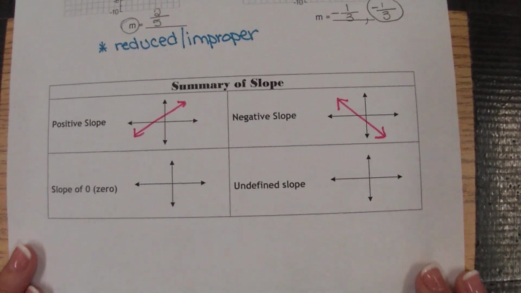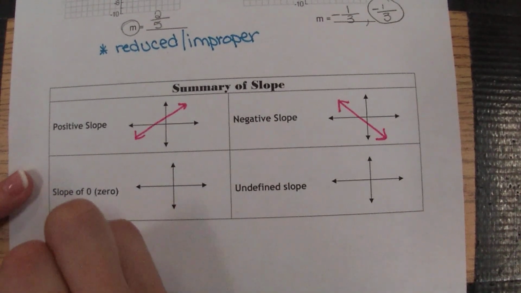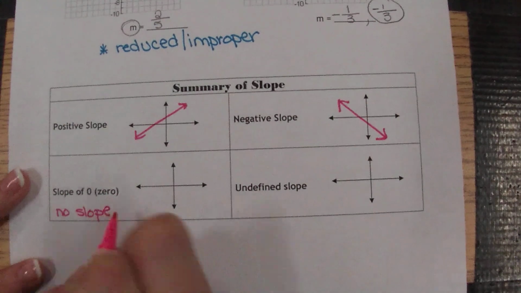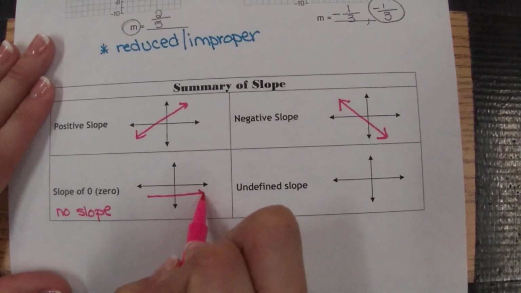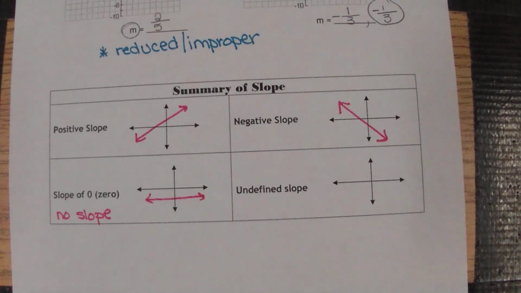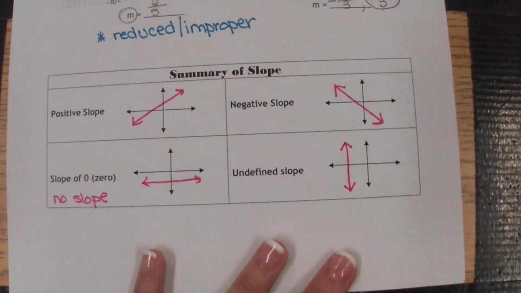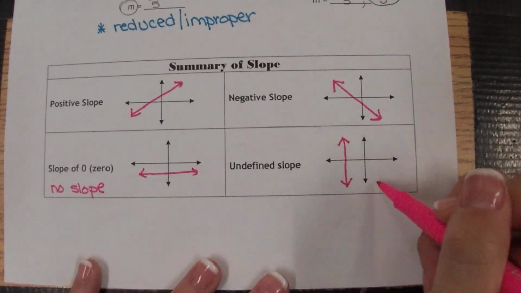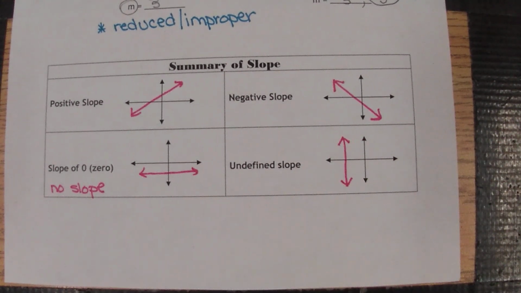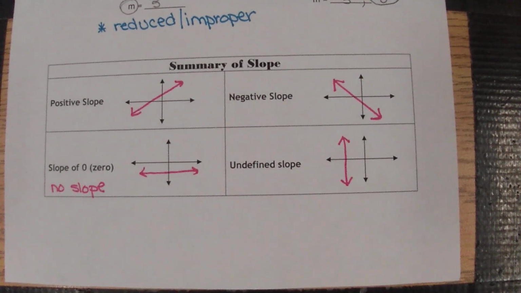Now, a slope of 0. This is also called no slope. Right? No slope, I hope, makes sense to us that this would be flat ground. There is no slope. Okay, it's not steep, it's not slanted, there's no hill to worry about, it's flat ground. Whereas our undefined slope is going to be a vertical line, and that's when we're like falling off a cliff, right? We can't walk on a vertical line. It defies the rules of gravity, it's undefined.